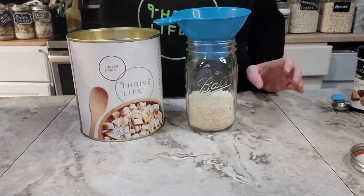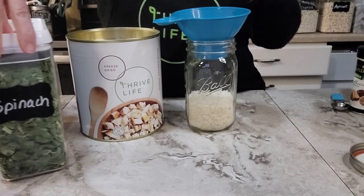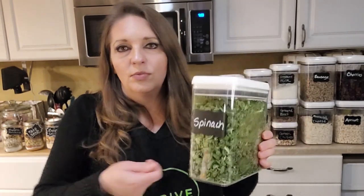Next, I'm going to do the spinach just because I'd like my layers to look a little bit nice. So I'm going to put the colorful spinach right in between. Now, I love spinach as a way of sneaking extra nutrition into food. I used to use frozen chopped spinach all the time and just throw a little bit into just about any dish. I feel like with the little bits, the kids don't notice it as much and they're getting extra nutrition. And I used to use the frozen chopped spinach that you have to thaw and squeeze the liquid out of. And this just makes it so much easier to sprinkle in a little bit.